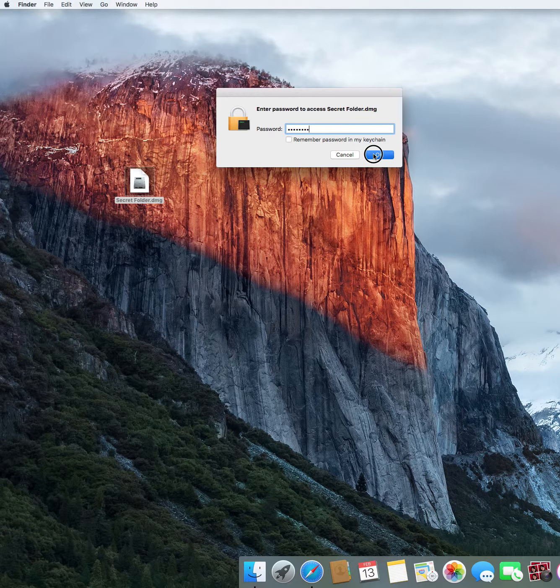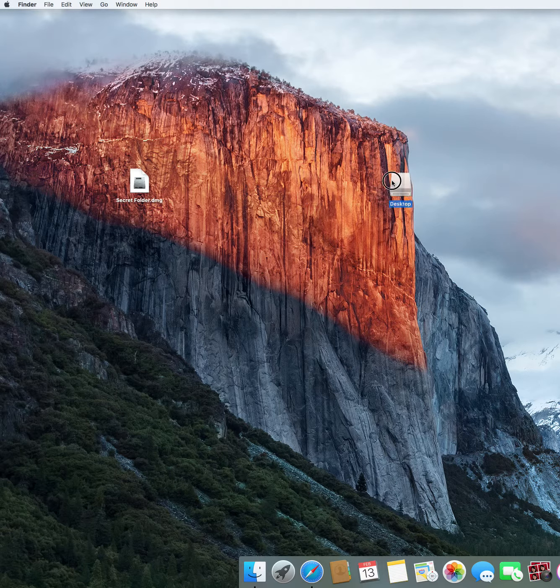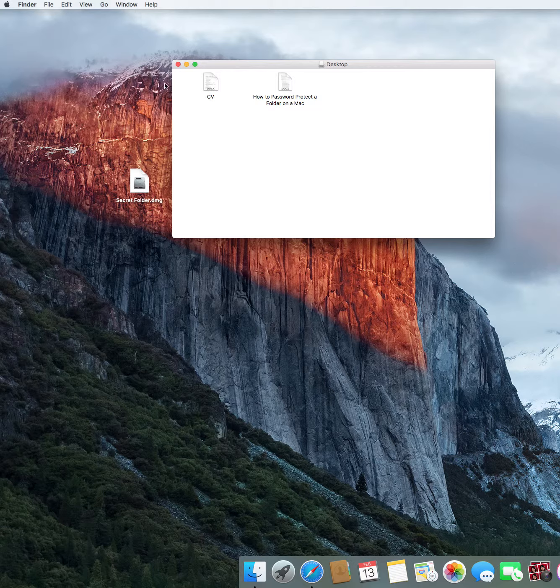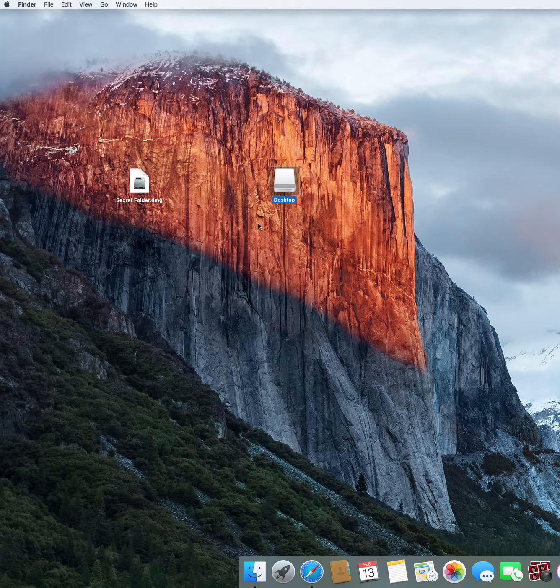Okay, so then just press OK, and then you'll see that it brings up this drive here, which looks a lot like an external drive, but it's not. It is actually a folder that you've created with the password. So now when I double click on it, it has got the two files that are actually on the desktop that can only be accessed if we have got the password. So there you go, that's how to create a password protected folder on your Mac.